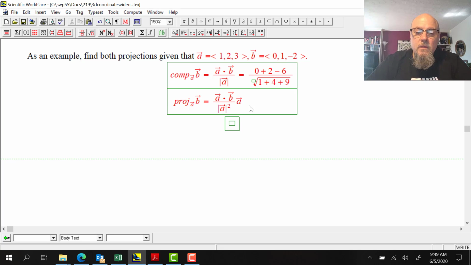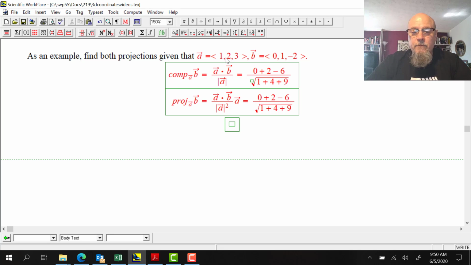Now let's look at the vector projection. Now it says vector projection, or it just says projection. So I'm going to get an actual vector for this. The answer for the scalar projection is a scalar, or just a component. The answer for the vector projection is going to be a vector. I can copy paste because the A dot B is the same: first times first plus second times second plus third times third. But the piece underneath is magnitude of A squared, which is really A dot A. So we could even write that as A dot A, and sometimes that's maybe nicer.